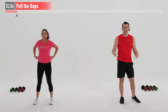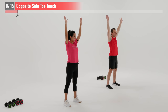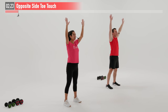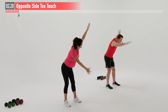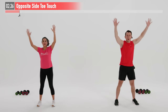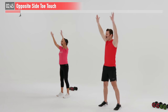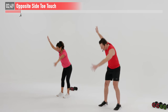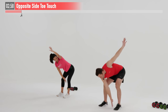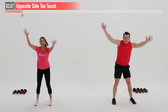Next up, we're going to move into an opposite side toe touch. Feet are a little wider than shoulder-width apart. Slight bend in our knees. Let's start with those arms up in a Y formation. I'm going to take my right hand, break at my hips, and reach down and touch my left toe — or I'm stopping at my left knee and coming right back up. Breaking at those hips, maintaining a slight bend in our knees as we drive our hips back. Keep our upper back straight. You decide if you want to touch your toes, your shin, or your knees — whichever is appropriate for you. We encourage you to make this workout your own, modifying as needed. No two bodies are alike, and no one knows your body better than you do. This one's warming up your hamstrings, calves, glutes, lower back, and shoulders.